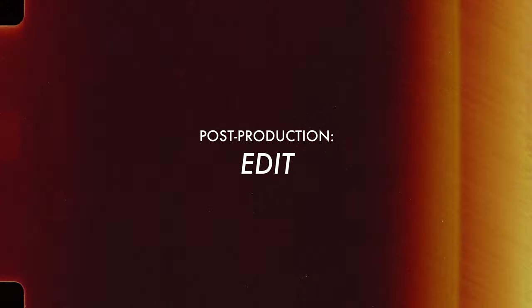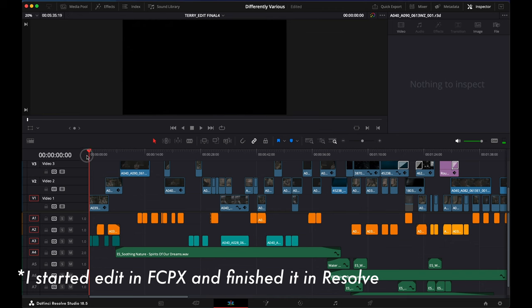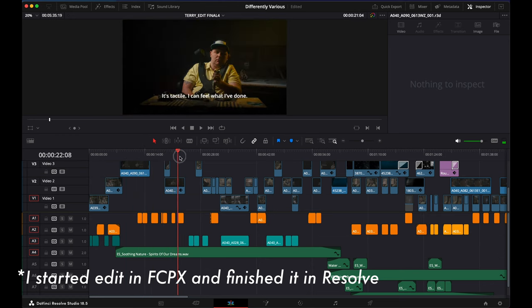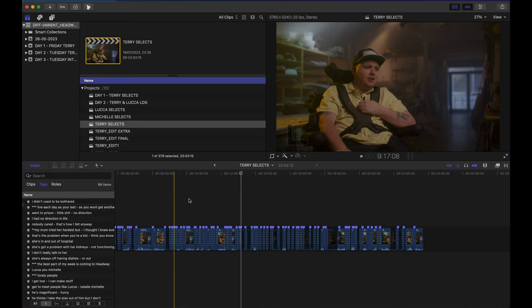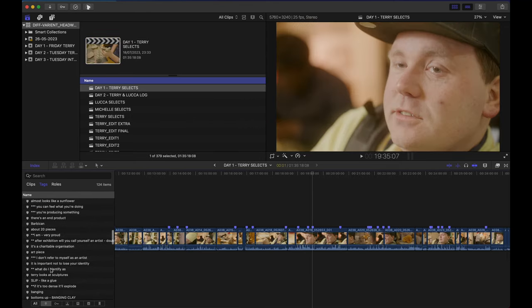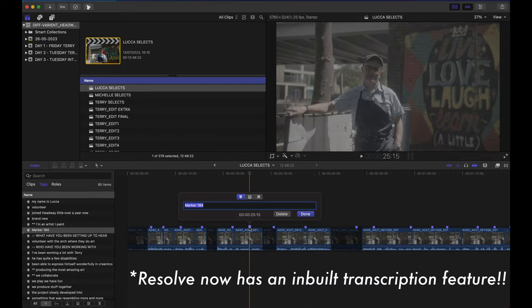Generally with edits I like to open with a quote — usually a poignant line, a reaction, or a piece of humor. I find this really helps to draw in an audience and encourage them to stick around. The rest of the edit was basically compiling Terry's contributions from across the three days and grouping them into thematic sections — stuff about his early life, about the accident, about the art project, and his own reflections on becoming an artist. I usually work in Final Cut Pro 10. I pull my interviews into an edit timeline, scroll through at double speed, place markers on the timeline, and write little notes about what's being said — it's kind of like having a mini timestamp transcript within the software.